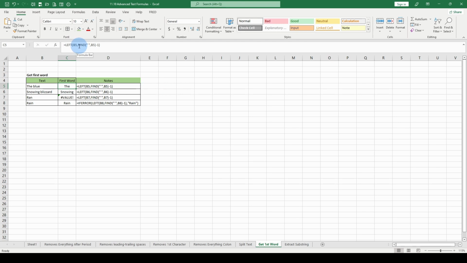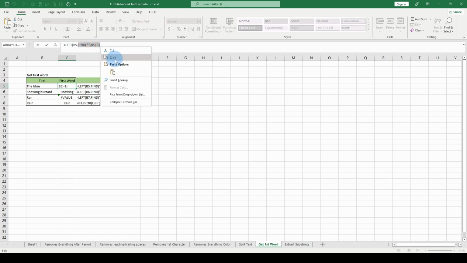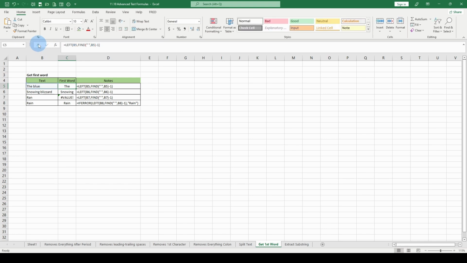It should be 4. We'll go FIND B5 minus 1, copy, escape, paste, equals, there's 3. What does that mean? We're going to remove, starting at left in B5, everything after the third character.